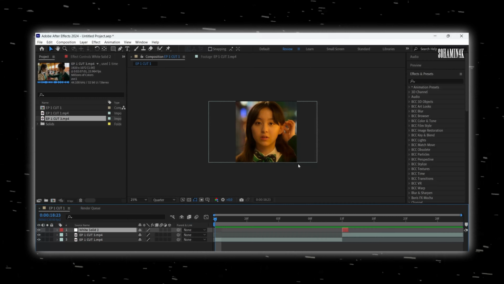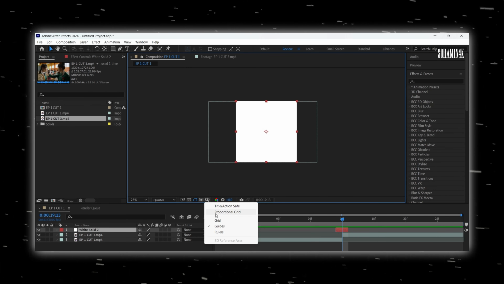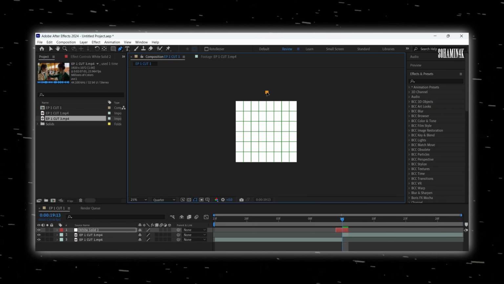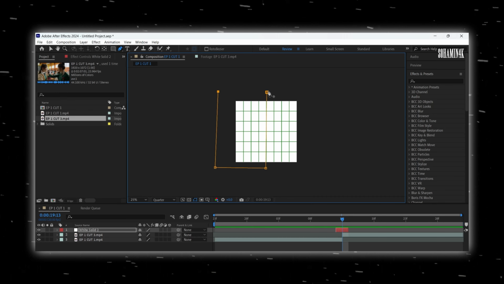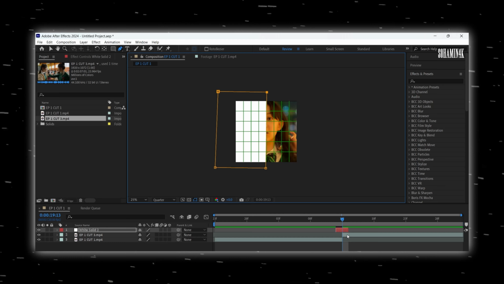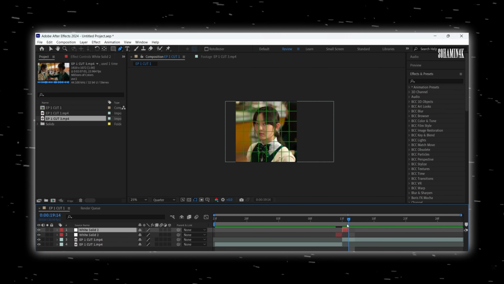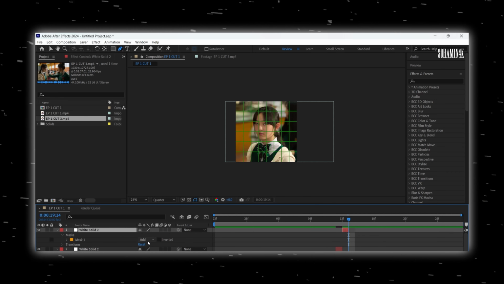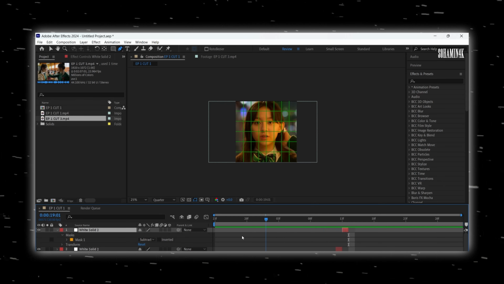Second, white split transition. In this you need 2 frames. Make a mask like this. And separate it in 2. Select second mask layer. Then select mask. And then select subtract. And it's done.